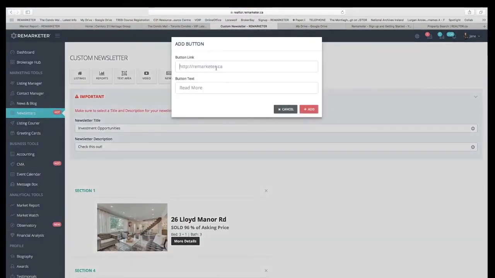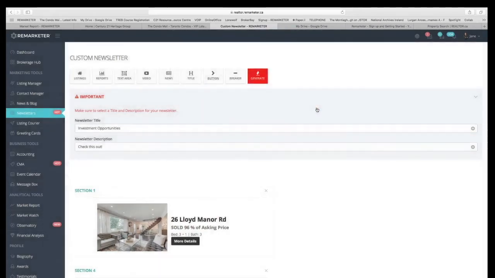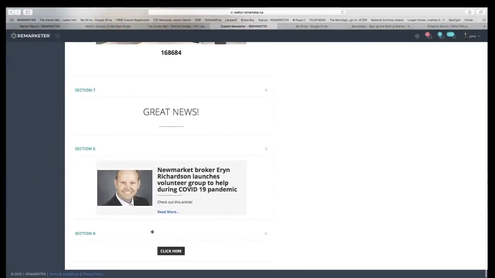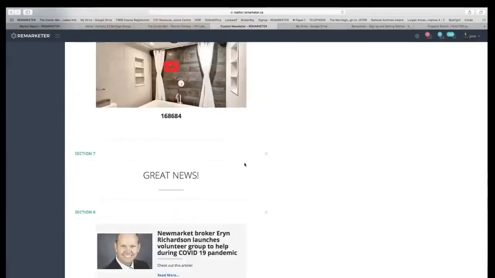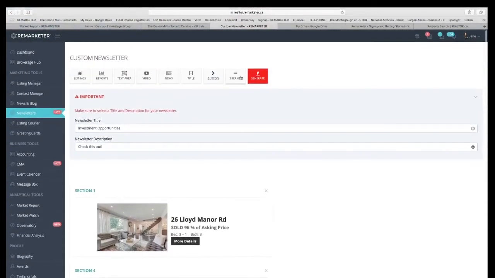This will allow you to put another button link, so a URL or website anywhere on the internet, that when people click, for example, click here and hit add, that will add a click here button and take them to the website or landing page. After you're done adding content, you would click on generate.